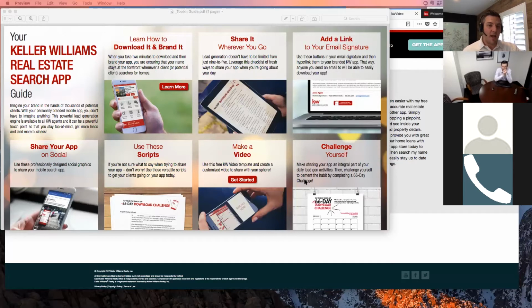Am I going to run a contest to see who can download it the most, to really do a hard push on it up front and then maintain it? Do I know what my scripts are? So just asking some questions like, how do I create a system around this to where this is a tool that's working for me and not something that I continually have to push and hope works, but let the tool work for you. But to me, this is one of our most valuable tech tools that, again, our agents are not plugging into at a high level right now.